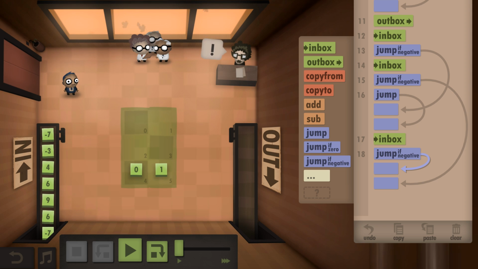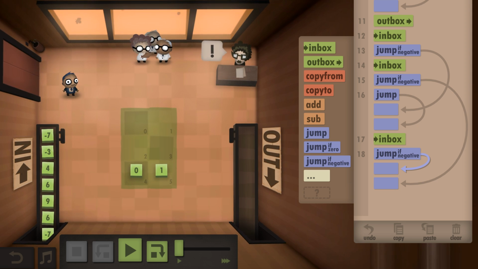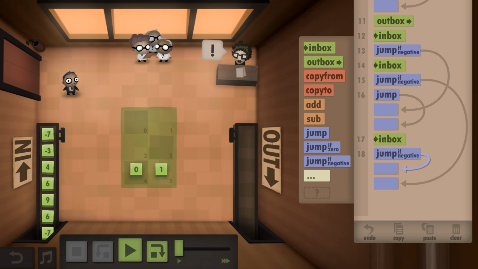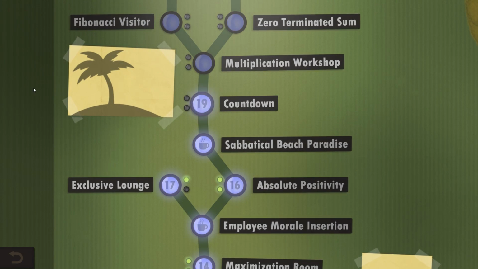Let's see, did I copy that? The correct solution? I think I did, right? Inbox, jump A, inbox, jump B. No, I copied the one without the O-lang. Oh no, that's right, yeah, that's what I need. So if I copy that out here... Oh, I won't do that now. I'll do that off camera, that's boring. You don't even see me do anything.